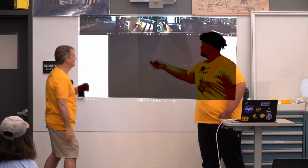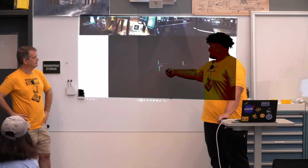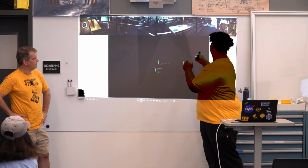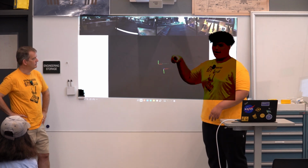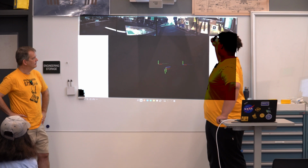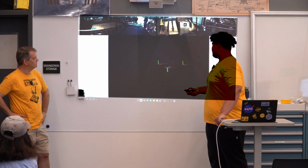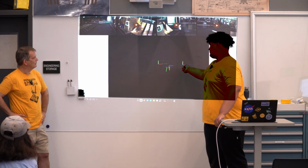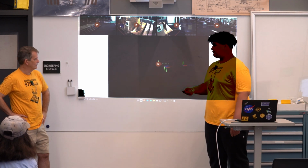And then what does this look like? Yes. So here you can see the same image from NASA, and this is kind of a representation of us actually finding extrinsic calibration for our cameras here. So you can kind of think of it as facing each of these AprilTags. You have your X and your Y, and your Z is pointing right at you. So you're just facing the AprilTag, and that's kind of the position you're looking at. It's flipped here, but it's the same thing. And so basically how we're seeing each AprilTag is giving us the position for our cameras. I think this goes on a little longer.